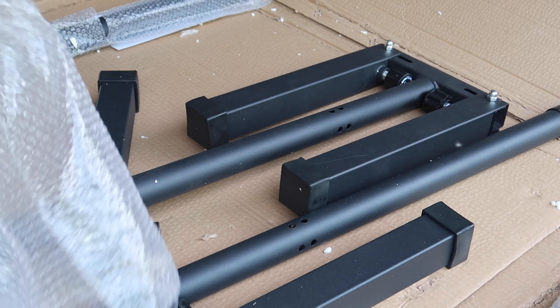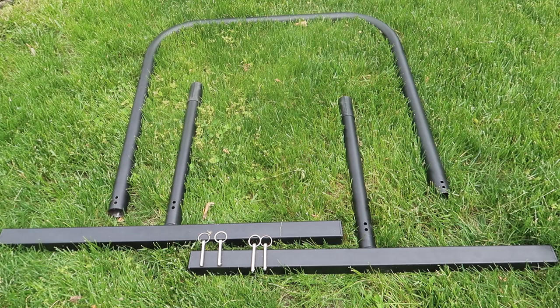Then I started opening up the packaging and looking at the bars themselves, and that's when I noticed the big design difference — and that's in the feet. The original Base Bar has what are called T-bars: there's a big U-shaped bar and then two T-bars used as the feet. This is perfectly fine, it serves its purpose, and I think it works great. I've had the original Base Bar for more than two years now and I'm very happy with it.